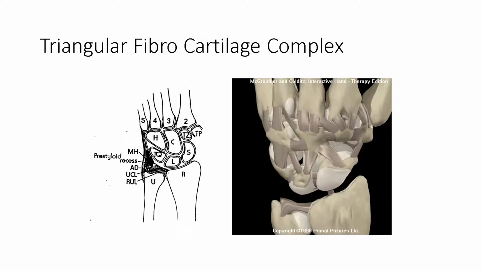So triangular fibrocartilage complex shown here. You can see there's an area where it articulates with the ulna where there's this big space. And that is significant, as I mentioned before, when we see a fall on outstretched hand injury that would create a problem with a stretch in that area. I will describe that in class.